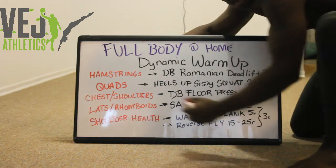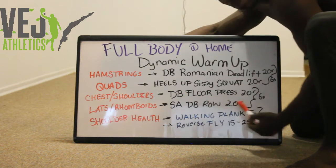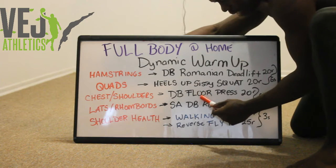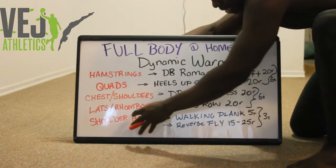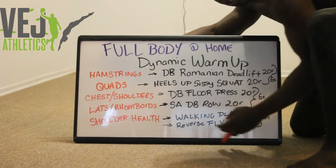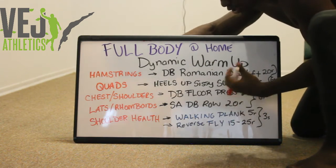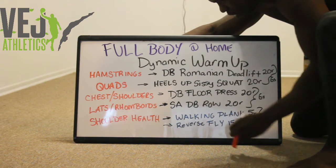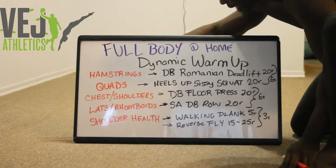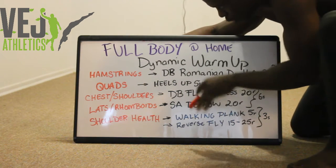We're going to do back work to even that out, hit the lats. And then even though we're doing all that back work on top of the chest work, I program for all my clients additional stuff to keep the shoulders healthy, even if you have a strong back to go with that strong chest. We got those little stabilizers, and as someone who's torn his rotator cuff before, I know that we got to get that work in. Okay, so dynamic warm up, and then we're gonna go full workout.